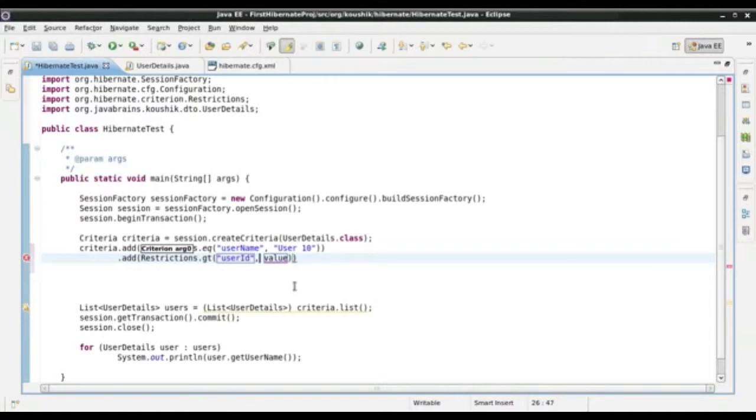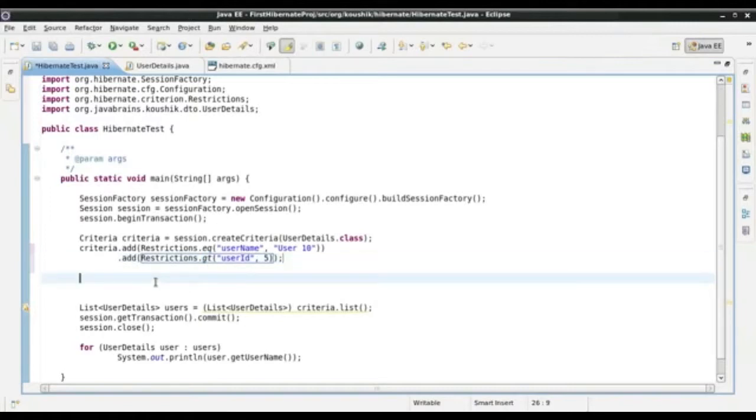I want to compare the userId property, and I want to pull up all the records where the user ID is greater than 5. Again, this is obviously going to end up with one record, but I'm just adding this other restriction here so that we know how to chain the restriction as well as the other restriction dot property method over here.